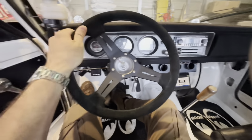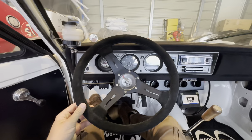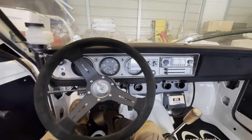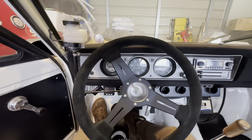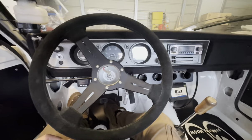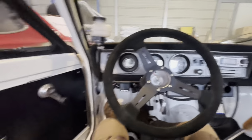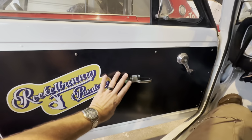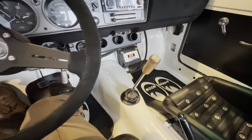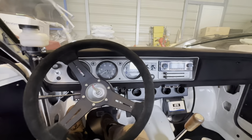It's a US spec car too. And he said it's cheaper to import a US spec car, and along with his love of US culture, you know, he wanted a US car here to build off of, and that's what he got. And it's so simple. You know, they say every race car is a show car, but not every show car is a race car, and that's very much what this is.